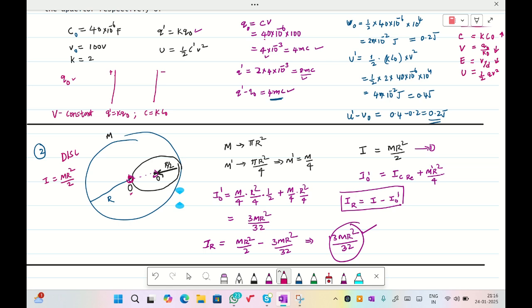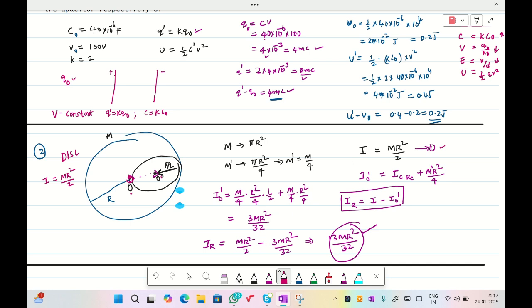In this model, tomorrow they can remove a square or something else, whatever. The process in the removing case, from the sphere we can remove: first about O, you have to find the moment of inertia, first equation. Then about O dash, you have to find the moment of inertia by using the parallel axis theorem about O dash. Then subtract from the main moment of inertia, main I. Then you will get the answer. This is in the removing case.